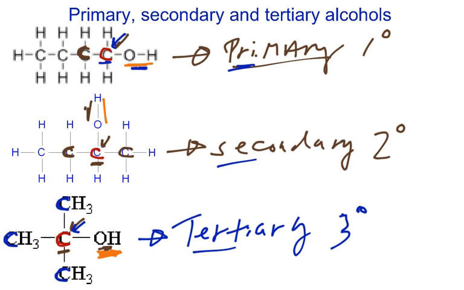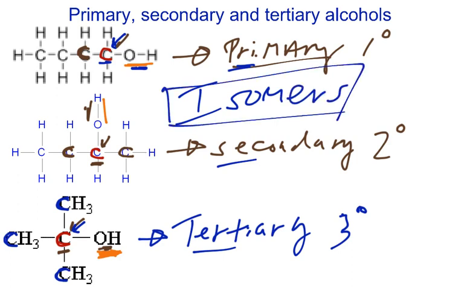And you're done. Now notice I chose 3 structures right here which happen to be isomers. Once again, as a bit of review, isomers have the same number of carbons, hydrogens, or whatever other elements, but their structures are different. So they have the same molecular formulas, but different structural formulas. Therefore, their physical and chemical properties would be different.